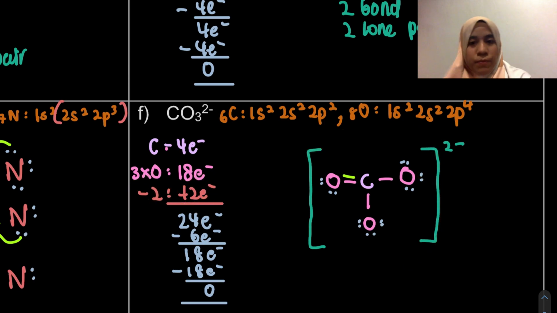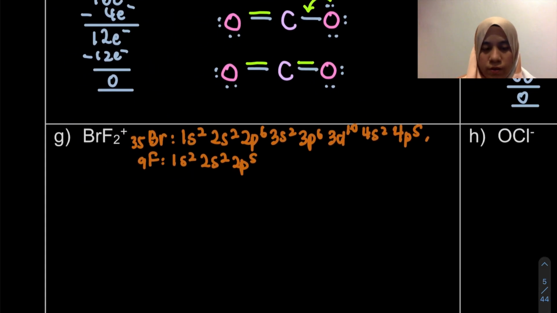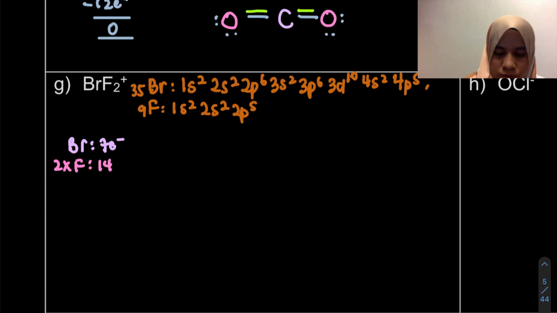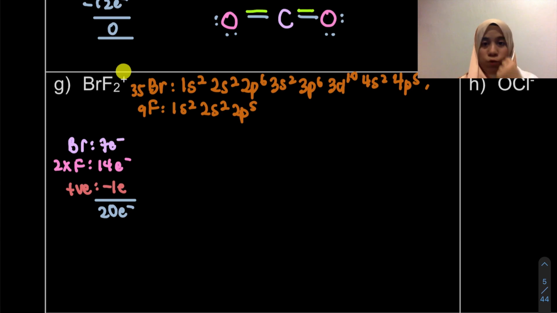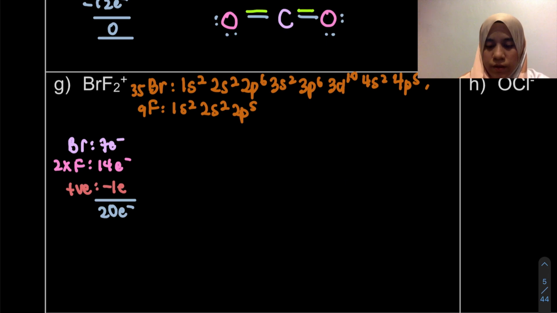Okay. Last example kita akan tengok is actually for a positively charged ion. Okay, so yang ni mesti boleh laju sikit. It is positively charged, so kita have to minus lah. Next is actually determine the central atom. So for the central atom, the easiest one yang mana paling sikit? There's 1 of our bromine and 2 of our fluorine. Paling sikit bromine kita lah. So, bromine lah yang tengah-tengah, connected to our fluorine.